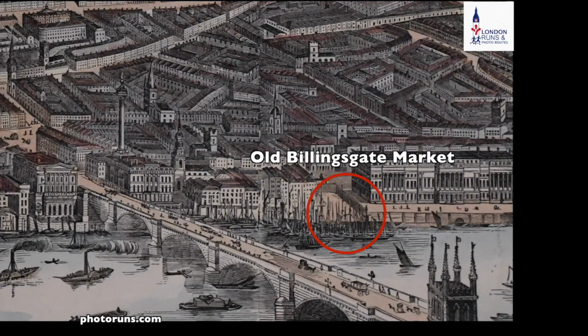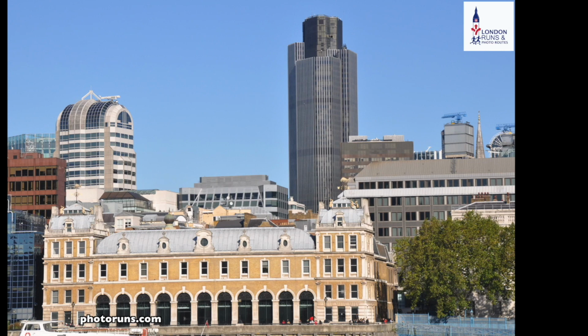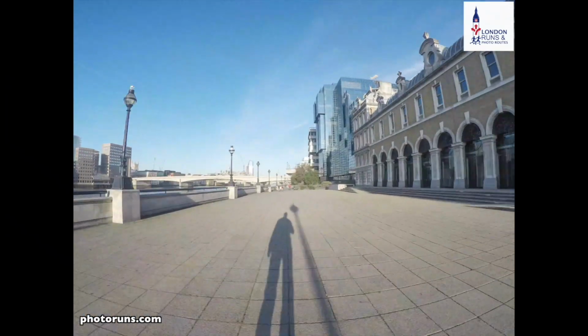Now this was only built in 1850, so beforehand it was an open street market, very noisy, very smelly, and the fishing fleet would come and offload their goods at this particular quay. Now in 1982 this was moved to Docklands, and it is now a hospitality area, but also a very fascinating building. And if you look at the top you can see the signs of the fish, remnants of the past.